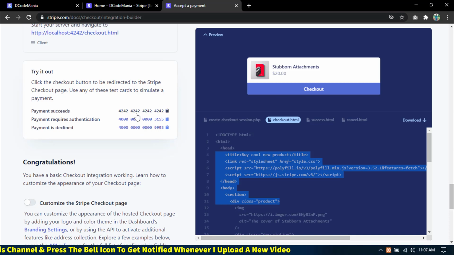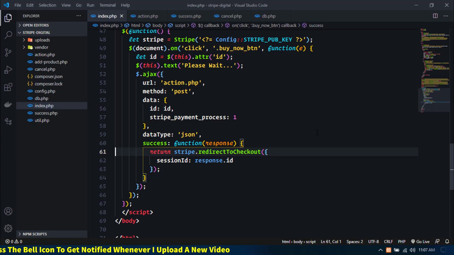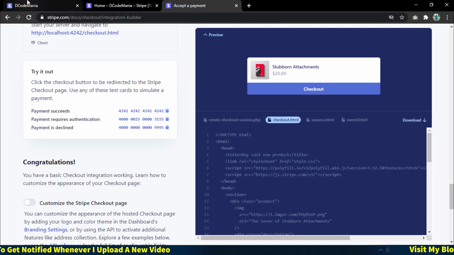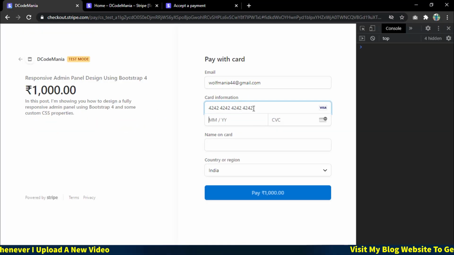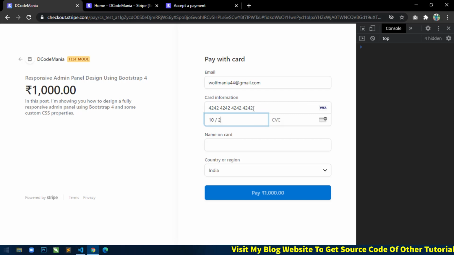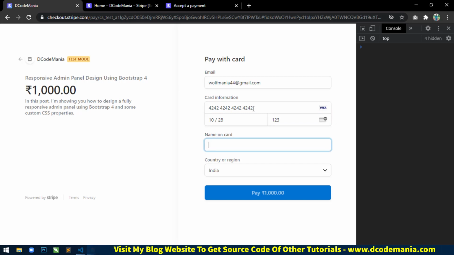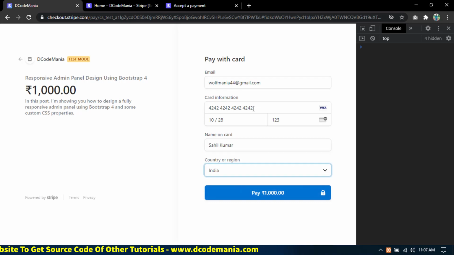Okay, so I will use this one, so just copy and here just paste and just enter any valid future date and any 3-digit CVC code, and now write the name that is on the card and select your country and click on pay.